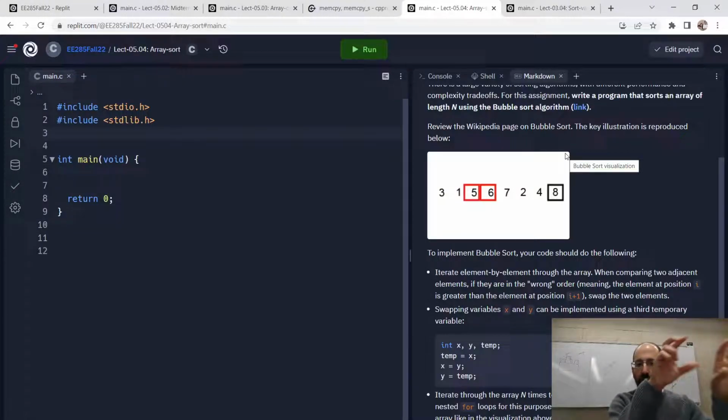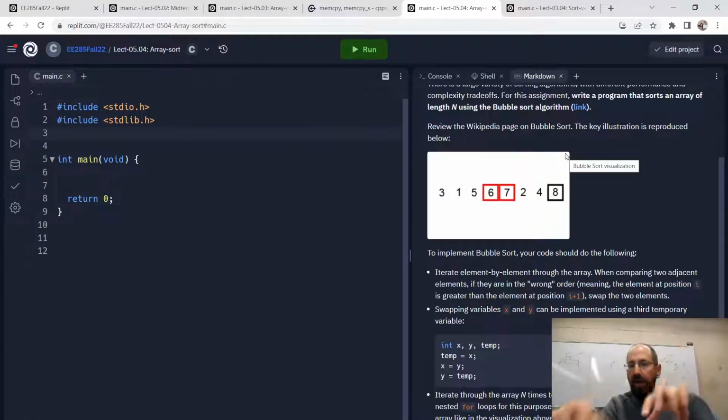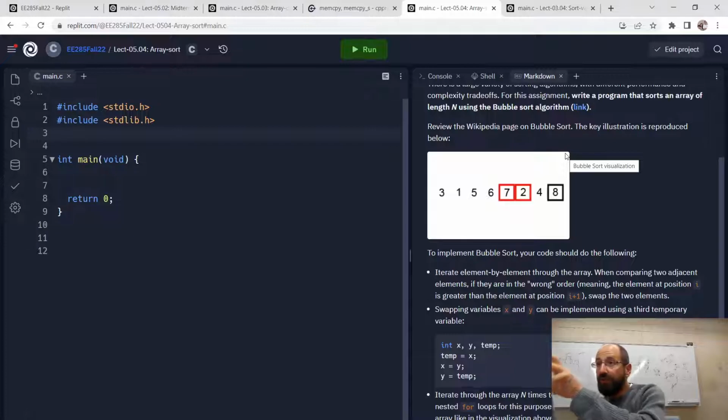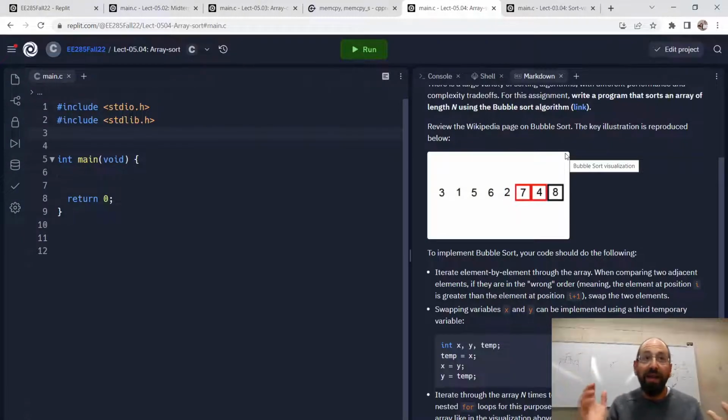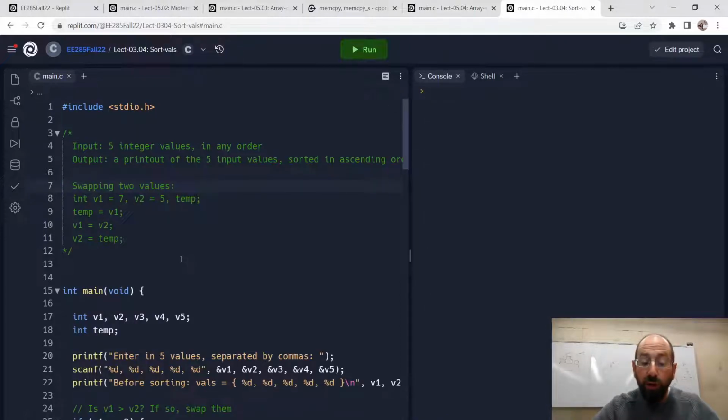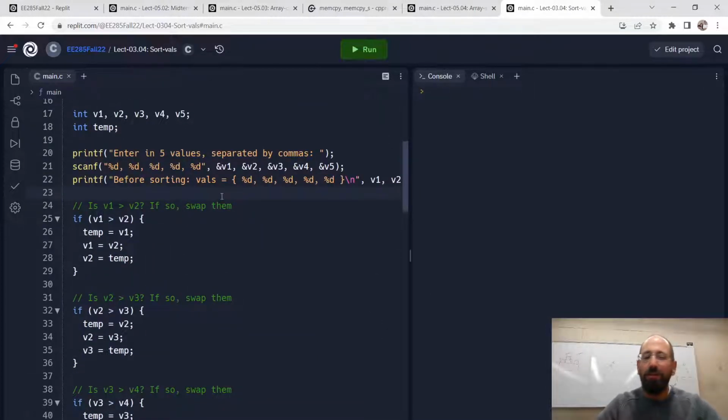So we look at 5, 1, we recognize that 5 is greater than 1, we swap. We then move on to the next one. 6, 7 is fine. We move on to now 7 and 2. 7 is greater than 2. We do that swap, and then we continue to do so until there's no longer any swaps remaining. The end result is a set of values that are sorted in that order.